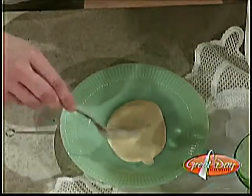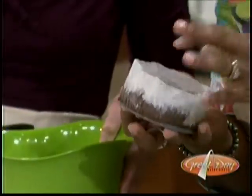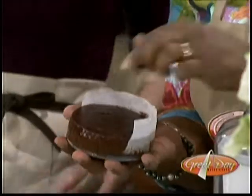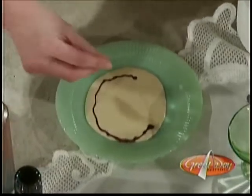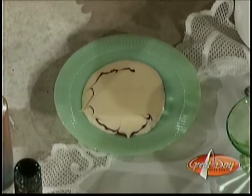Okay. And am I taking the paper off as well? Yeah, peel that paper off the side. Okay, a few tablespoons of sauce. Ooh. And I'm going to drizzle a little bit of syrup on it, and then I'm going to do it towards the edge, so you'll see it when you put the cake on. You could leave it like that, or you could run a skewer through it and kind of create a prettier pattern. And then we want to invert.